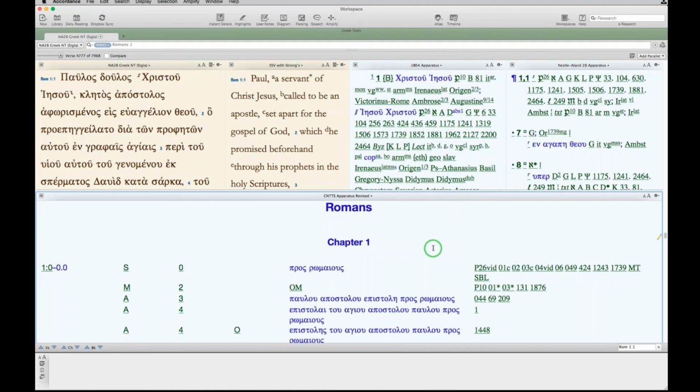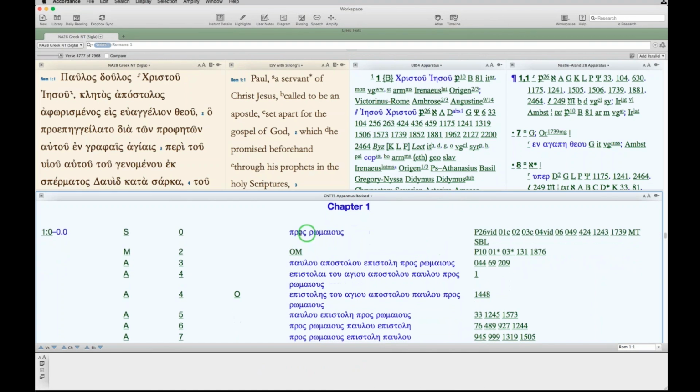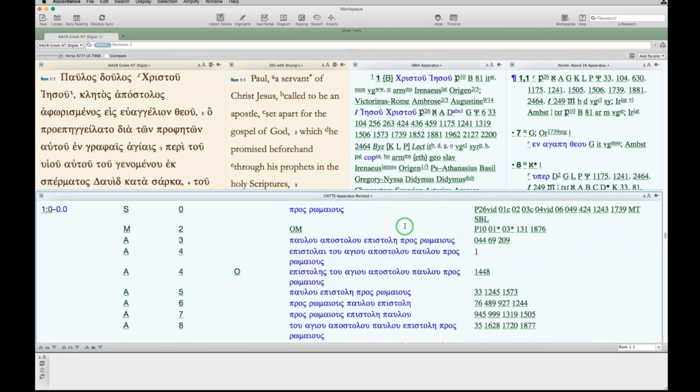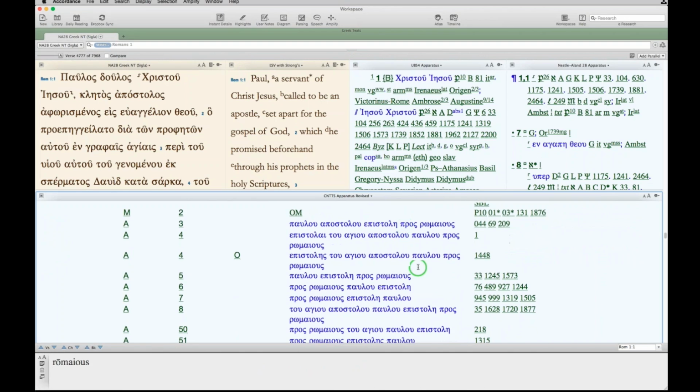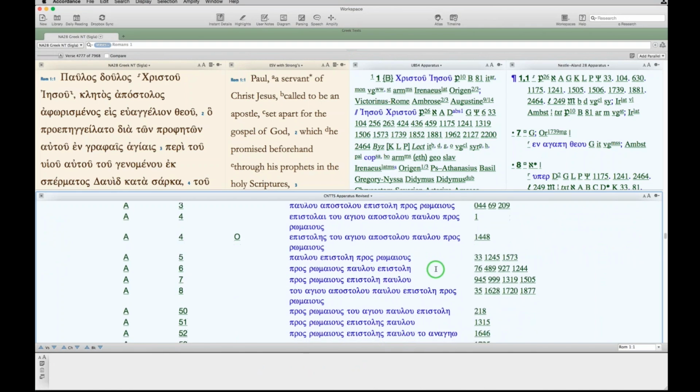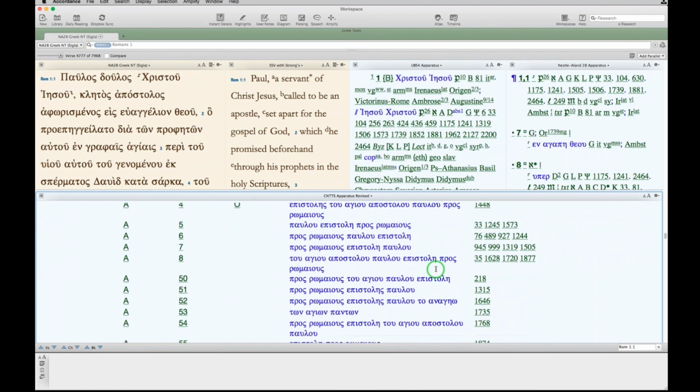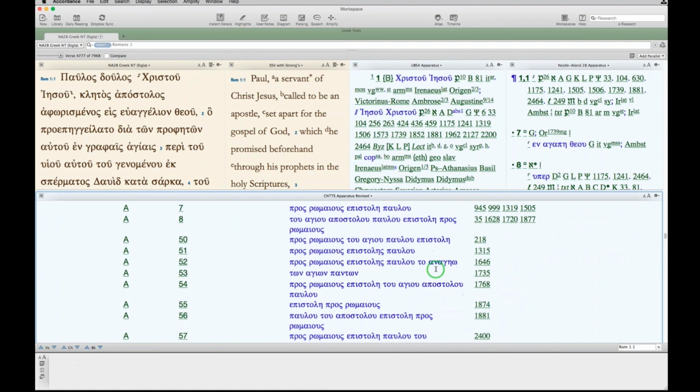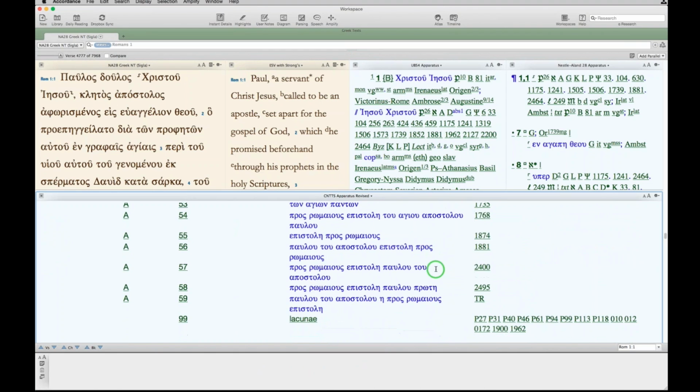All right, take a look. Here's one that says To the Romans. That's great. Here's one that omits it. Here's one that says Paul the Apostle and the Epistle to the Romans. And then we have all sorts of variations, and you can see all of them there.